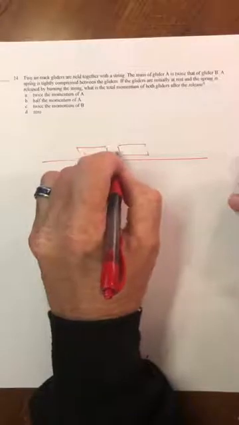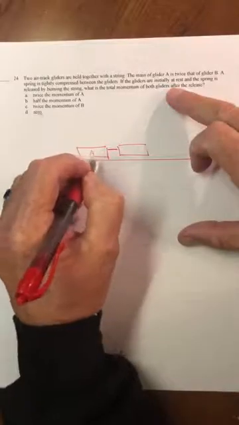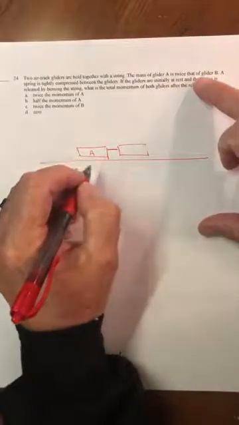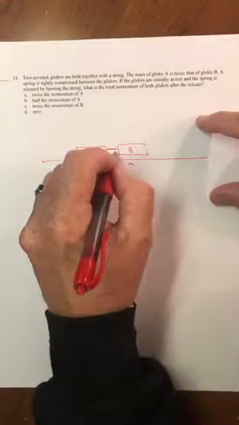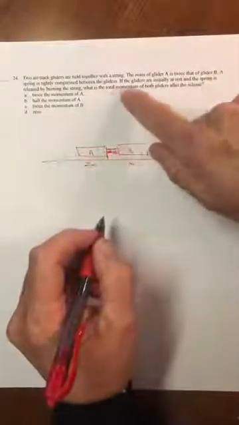All right, I guess I was talking too much, and I went way over my 30-minute goal here. One last one, and let's get on to the free response. It says, two air track gliders are held together with a string, so maybe we have a track with cart 1 and cart 2. The mass of glider A is twice that of B. So I'm going to put a 2m here, and an m on cart B. A spring is compressed, so I'll put a little spring compressed between the two gliders.